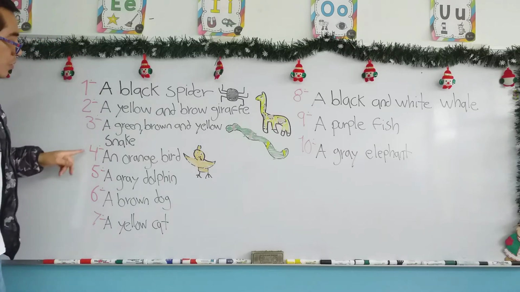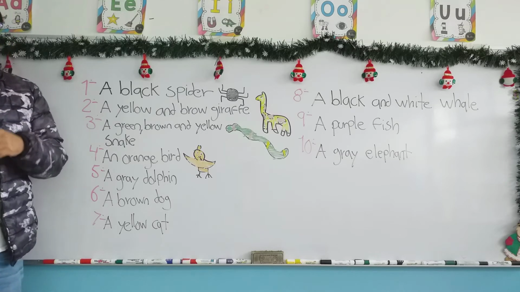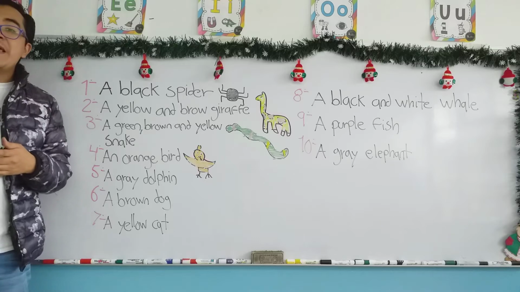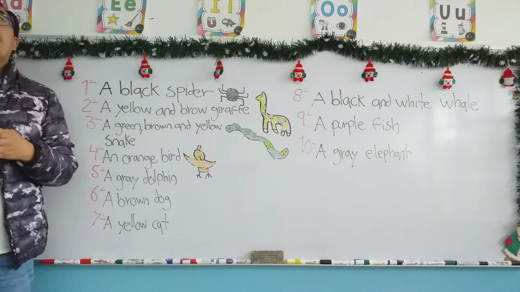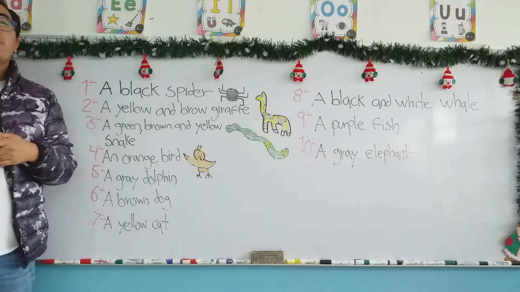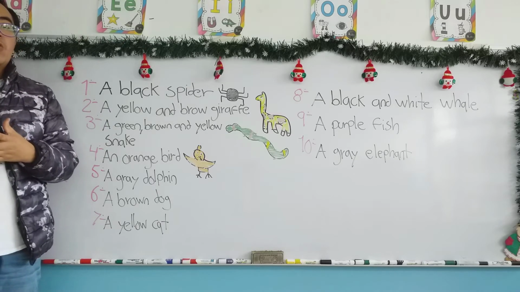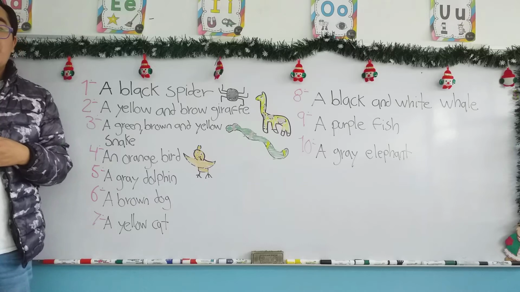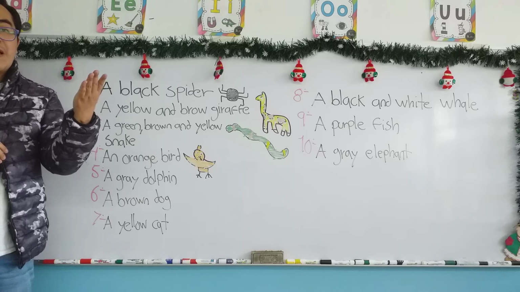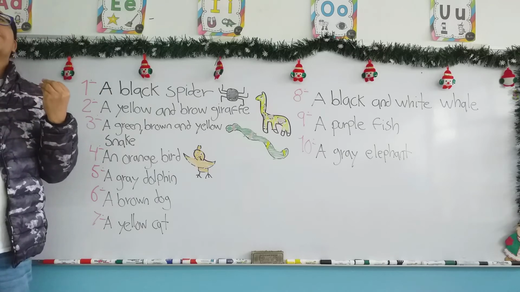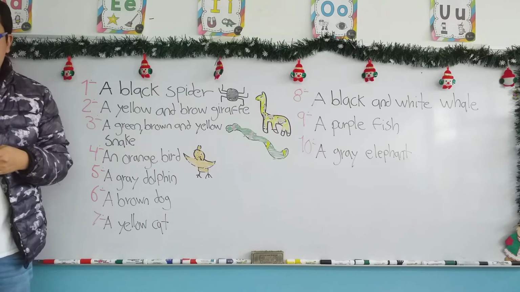Animal. Let's continue with number 5, a Grey Dolphin. Now the dolphins are animals of the sea. Other types of animals, we have the sharks, we have the fishes like Nemo, we have crabs, we have seahorses, los caballitos de mar, starfishes, estrellas de mar, we have jellyfishes, okay, las mantarrayas, medusas, jellyfishes, and of course dolphins.